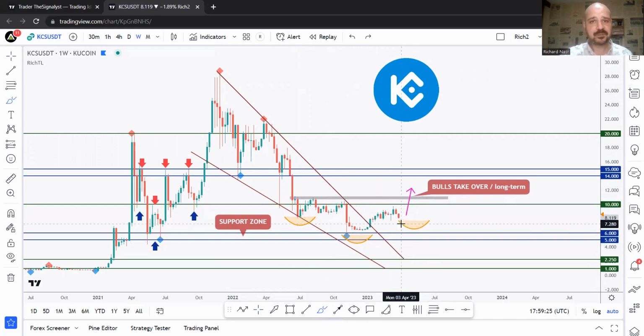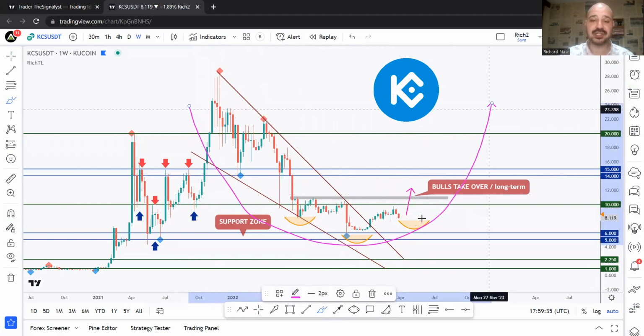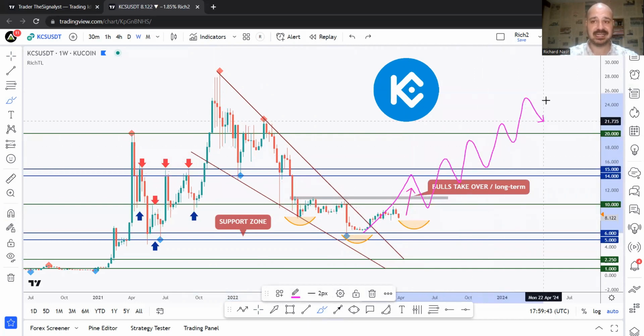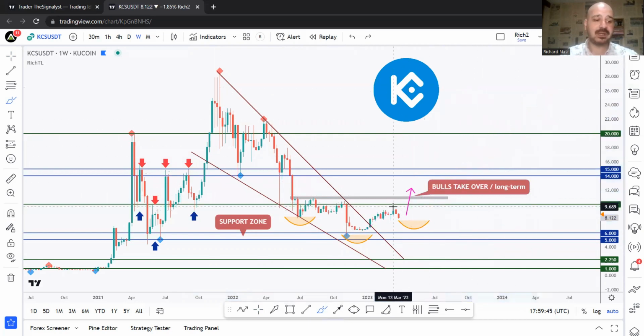That's why we'll be looking for buy setups on lower time frames. But for the bullish to take over from a long-term perspective, and to have a shift in momentum from bearish to bullish, we need to see a break above this 11.3. In this case, it would be an impulse, and we'll be expecting higher highs and higher lows. But for now, let's take it step by step. We're inside this accumulation phase, so let's zoom into lower time frames and look for buy setups.